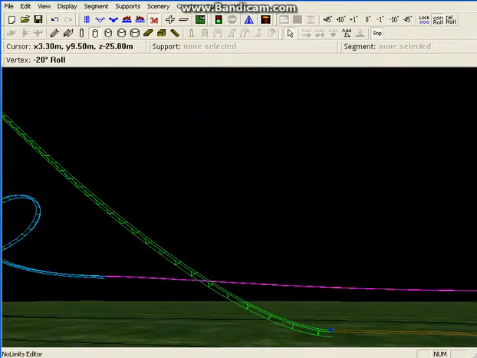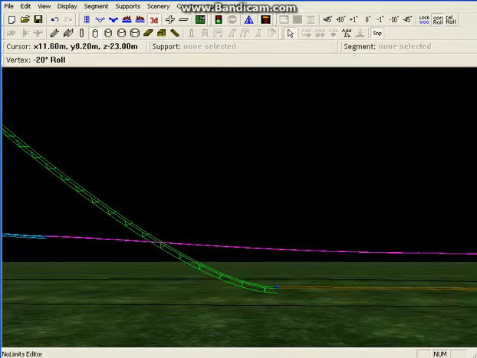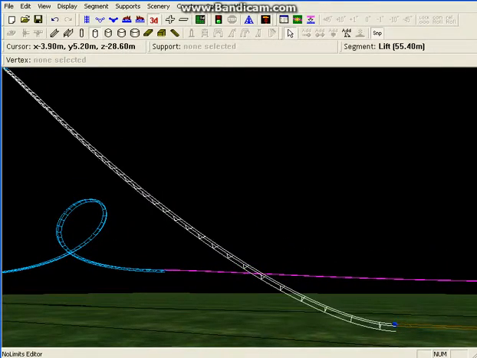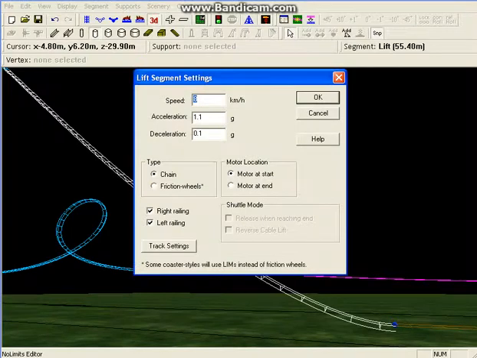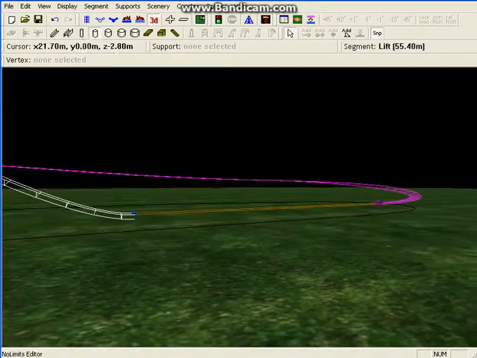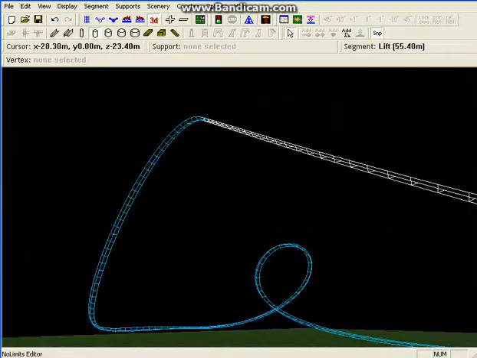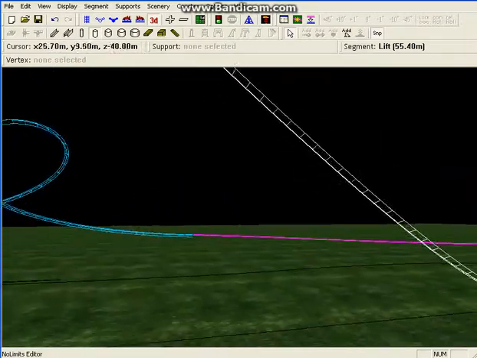One thing you definitely want to do is, in the beginning of the roller coaster, this hill is sometimes really slow by default. So if you double click on it, you have this menu. Up here you have the speed. So I'm going to set it to 15. It's a faster speed. So now it will go up the hill faster, which is good. It gets you up there.